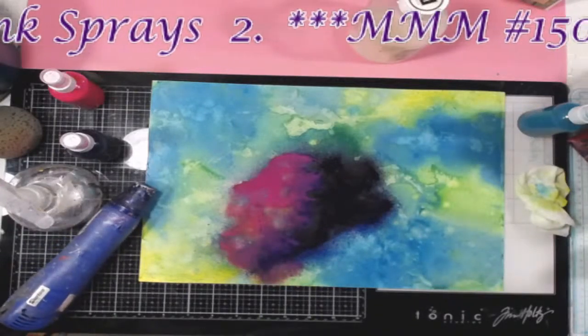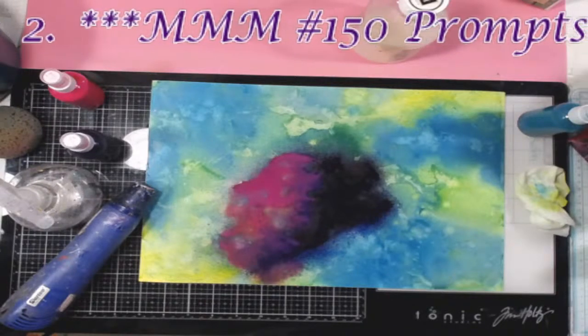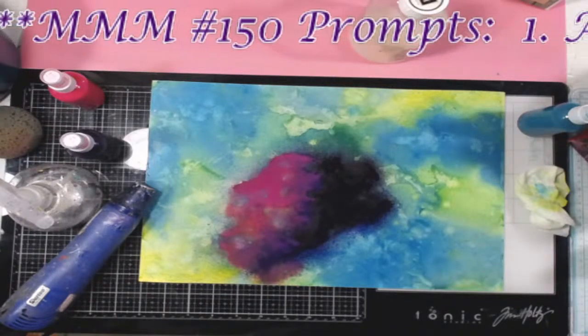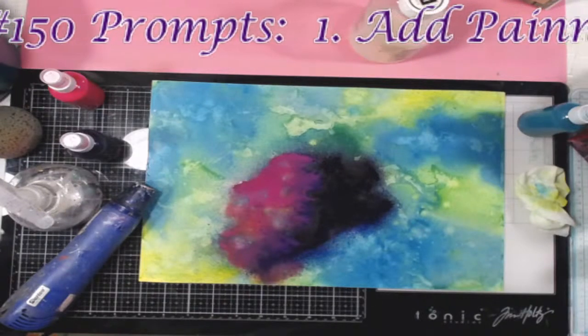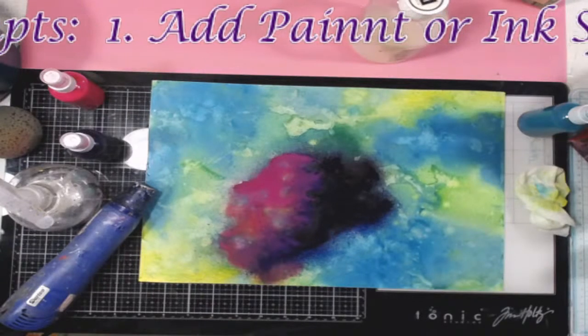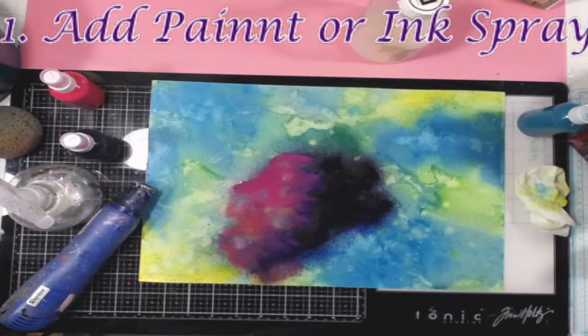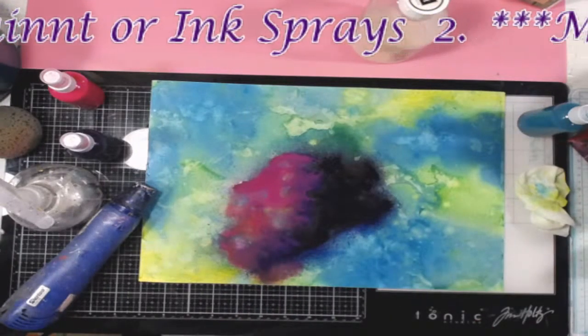Actually, let me get a paper towel. Where the hell are my paper towels? Oh, they were just over here. Shoot. Dang it. I had paper towels over here yesterday, and now I can't find them. I'll use a baby wipe, who cares?